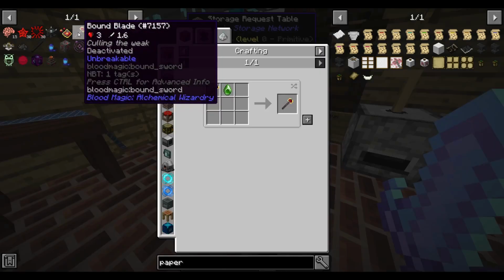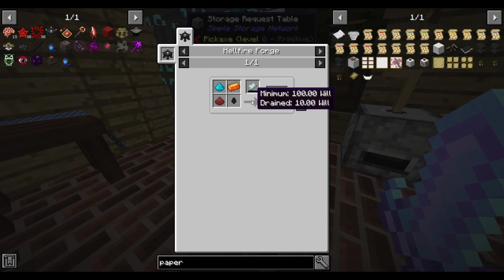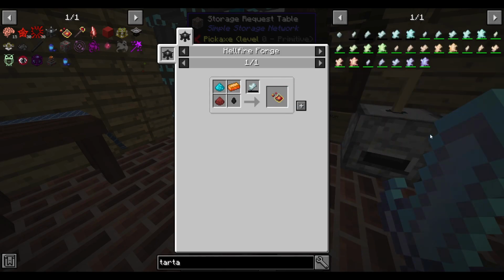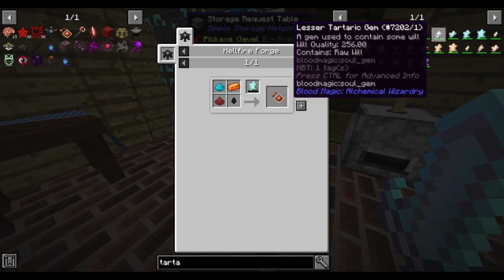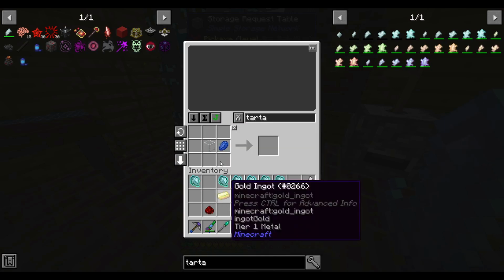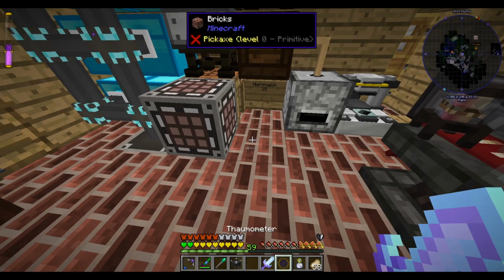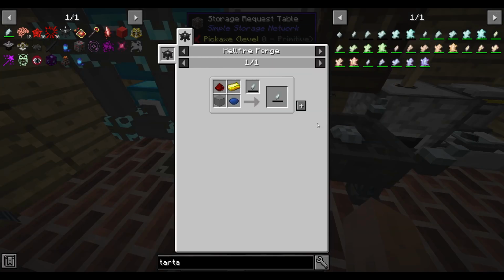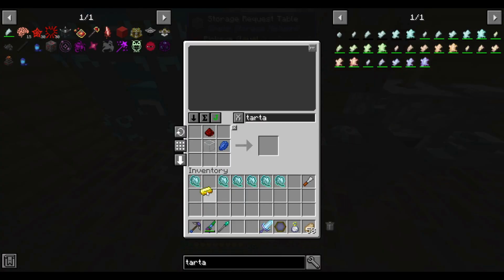In order to make the binding reagent, we need minimum 100 will. So we need a Tartaric gem that can hold 100 will, which is a lesser tier. All right. So then step one, let's craft a common one. Actually, we should make at least a couple common Tartaric gems. I believe two, oopsies. 2 is a minimum, so let's make a couple more than that.